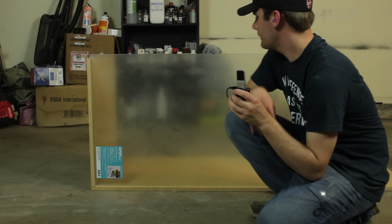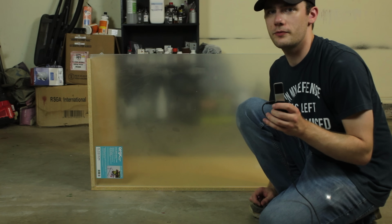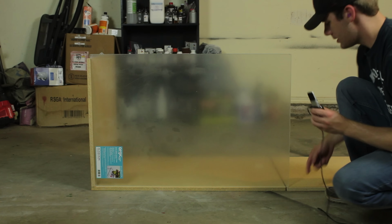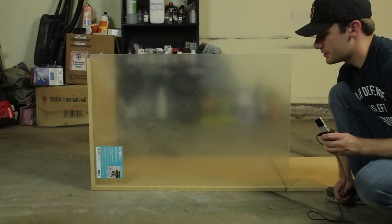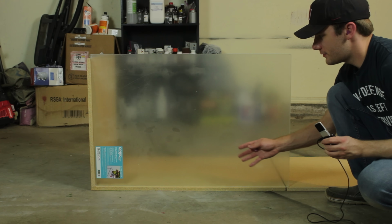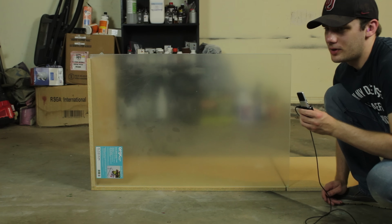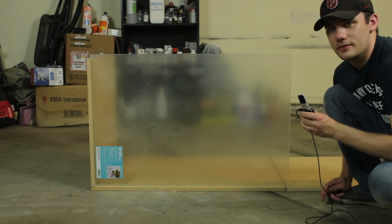Okay, so I just did a quick little test fit here to make sure everything's fitting. The grooves are spot on, but there is a bit of an overhang here because this piece of acrylic is 36 inches and the area that it's going to be fitting in is less than that. So I knew this was coming, but I'm not very excited about it. I'm going to have to cut some of the acrylic down.